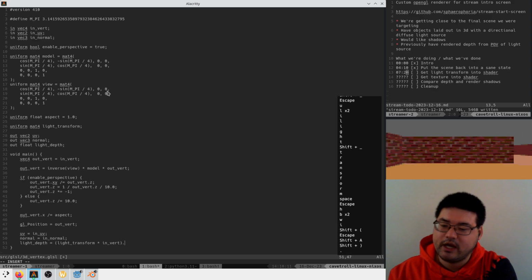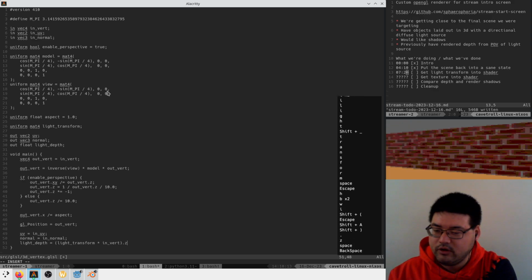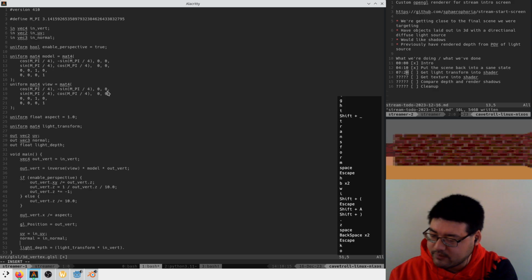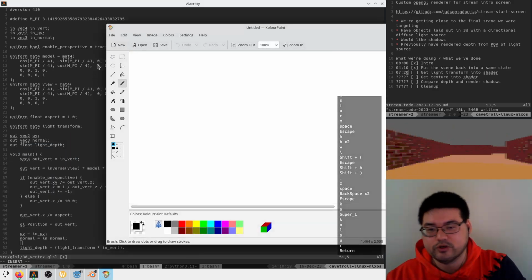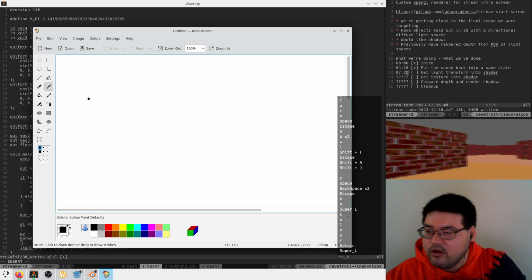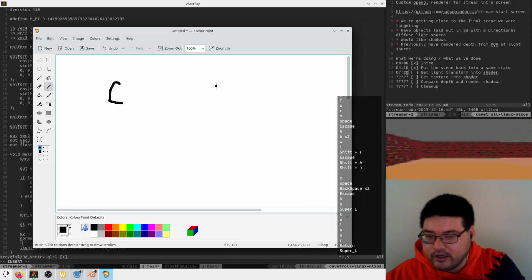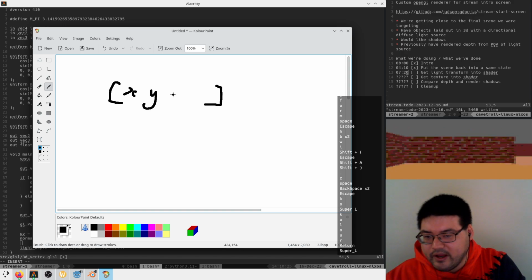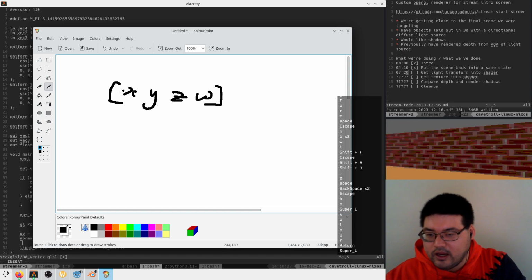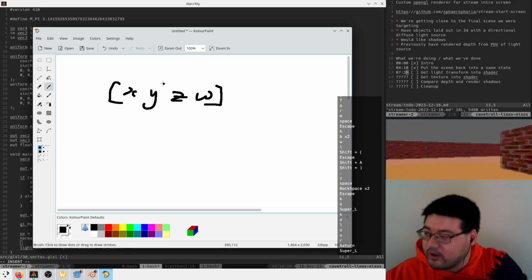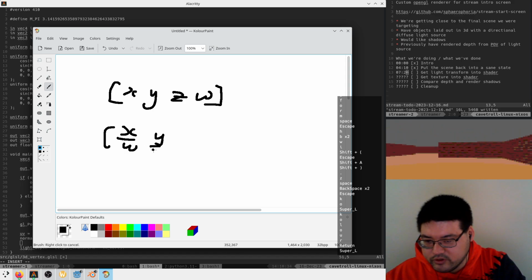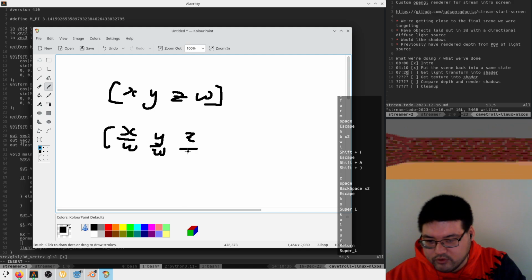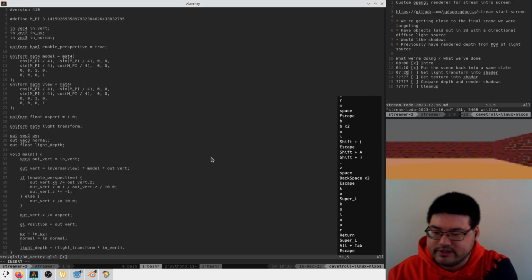And we just care about the z component. I guess that's not quite true, because we care about the z component over the w component. The way they structure these is they have 4 element arrays that go x, y, z, w, and when you want to render them in 3D space, they're converted into x over w, y over w, z over w.